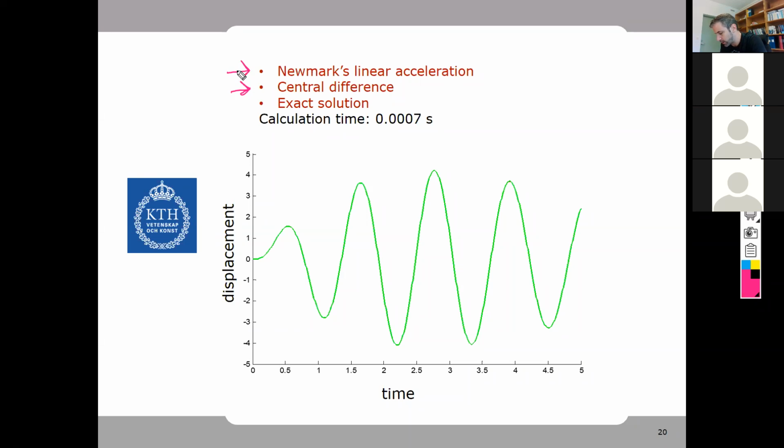And I chose a delta t of 1 over 10,000 of a second. And it took the computer this much time to calculate. So of course, it doesn't make any sense to choose a larger delta t for the case of a single degree of freedom, because the calculations are very, very fast. As you can see, I don't know if you can see it on your screen, but at least on my screen, I see a little difference here in that area. But otherwise, it's almost exactly the same. Okay.